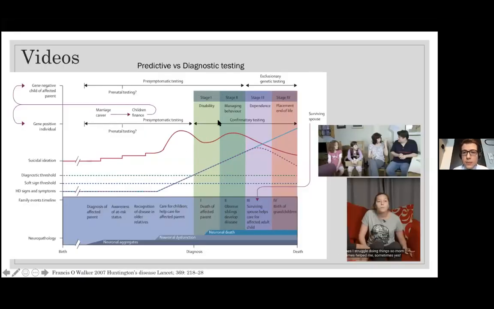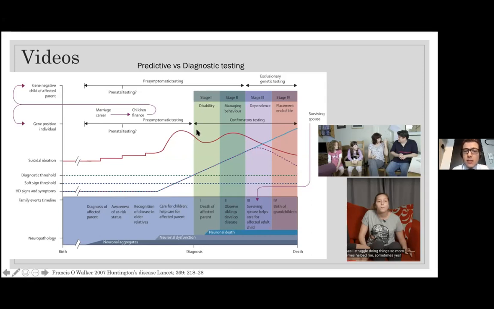We've seen different types of patients, and it's important to understand how this disease affects their life. So for most patients, they will know from an early age an affected parent, and they will be aware of their at-risk status. And so this is something they have to live with until they reach the age of 18, after which they can decide whether or not they want to know if they are going to develop the disorder through predictive genetic testing. And this is something that few people actually go through because it's a very hard life decision.